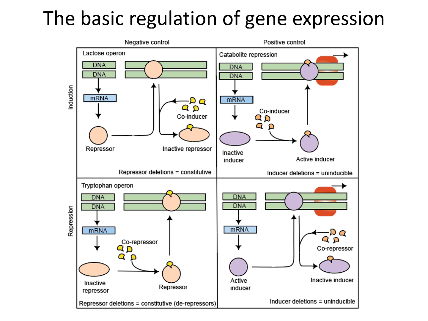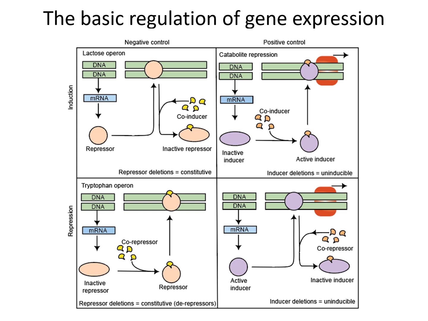And the example would be the lactose operon. Then the tryptophan operon is also negative control by repression. Basically the inactive repressor can be produced, but it will not bind to the promoter. Only in the presence of the co-repressor does the repressor become active, bind to the promoter and inhibit the transcription. So that would be the tryptophan operon, and this is repression, negative control.